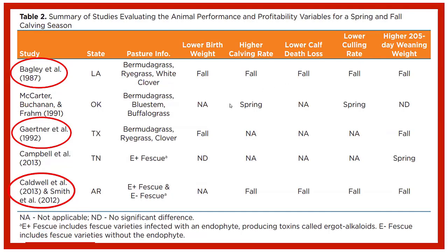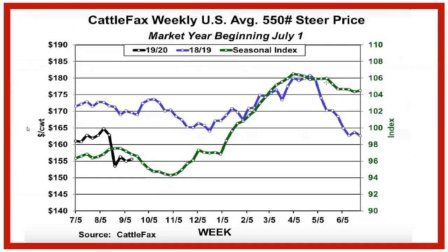Now the kicker here is, and why I think the question needs to be asked, is there merit to fall calving? As we look at the weather trends here in Ohio long-term, and Dean and I were talking before we got started this evening, we're going from white to brown pretty quick in terms of seasons here in the state. If you don't like mud, I think fall calving might have its place. Once again, here's that seasonality of feeder calf markets peaking in March and April with our lows in October.